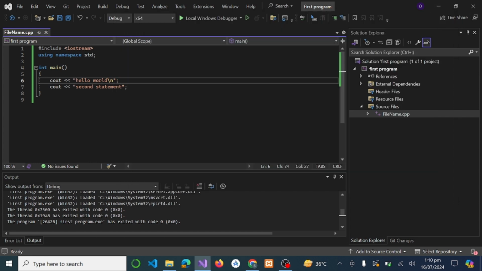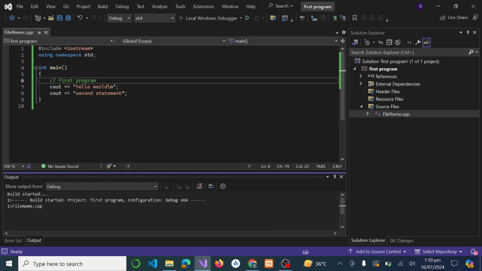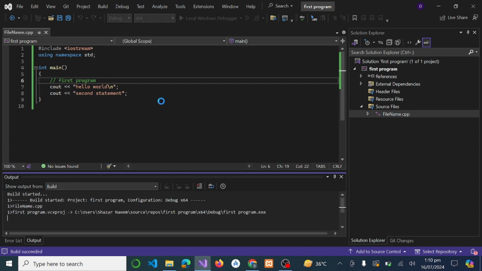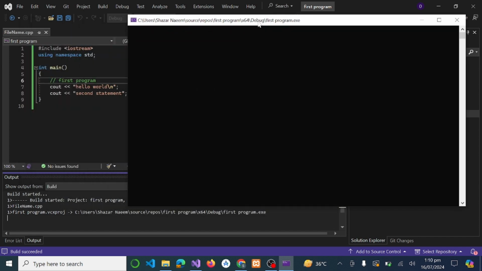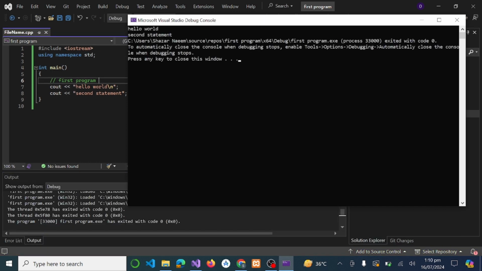We also place comments, like two forward slashes and write anything, first program. It will not display on the console. So execute it. You will see that the first program does not print on the console.